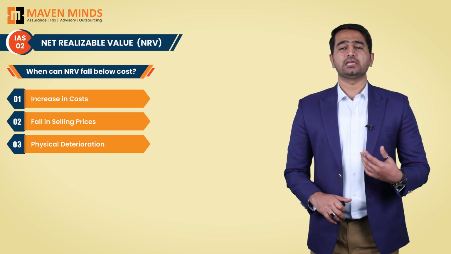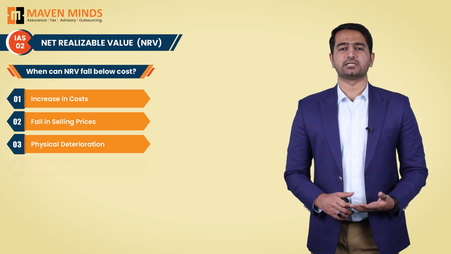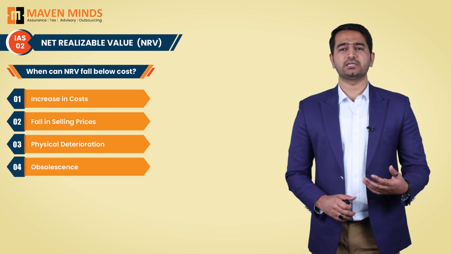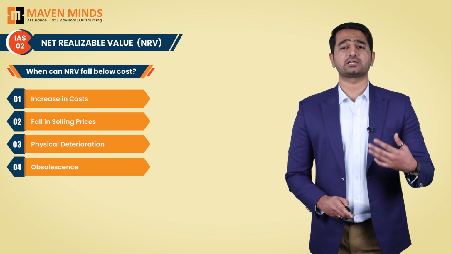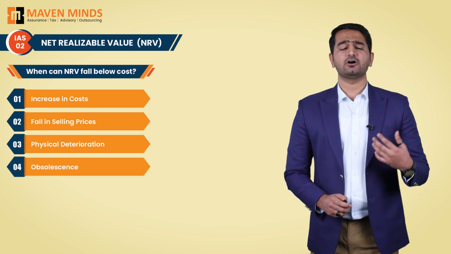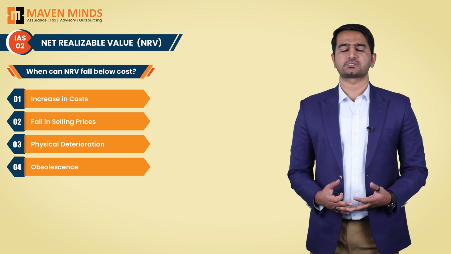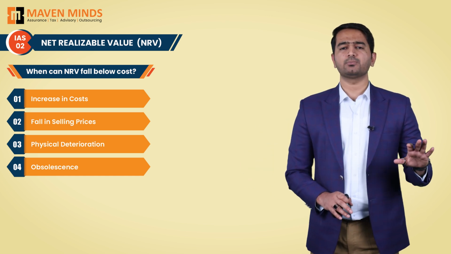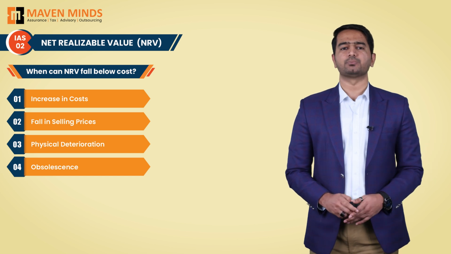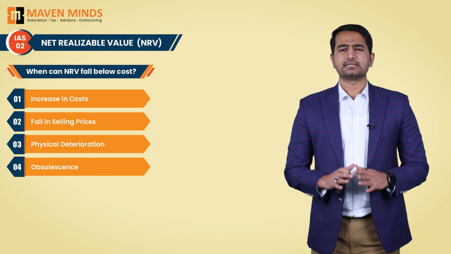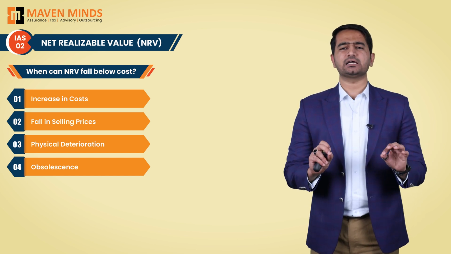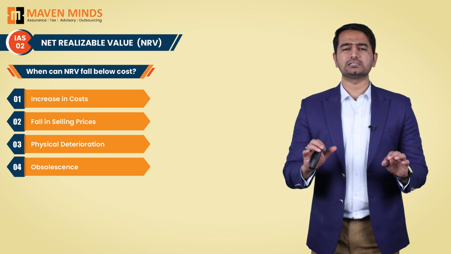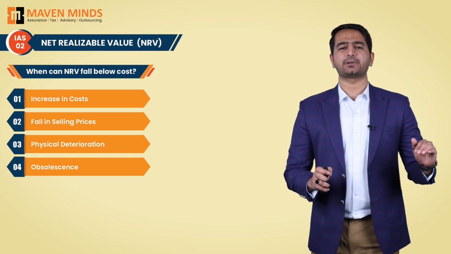Then your inventories might become obsolete. We all have experienced this one because of technological updates. Think of mobile phones or laptops. Whenever a new model is launched, the older model suddenly loses value. Well, there is nothing wrong with the physical condition, but newer models can push down the selling price of the older models.